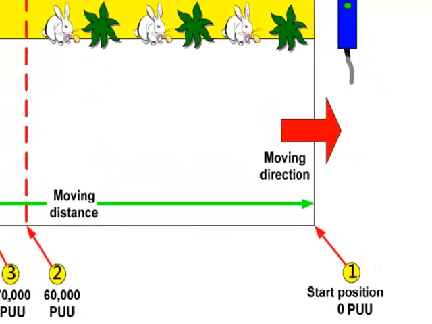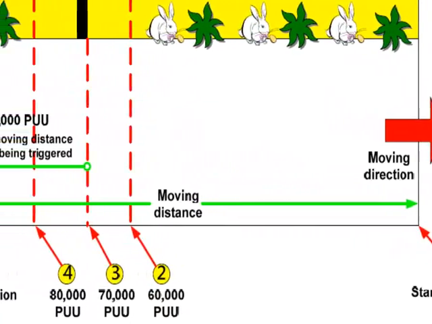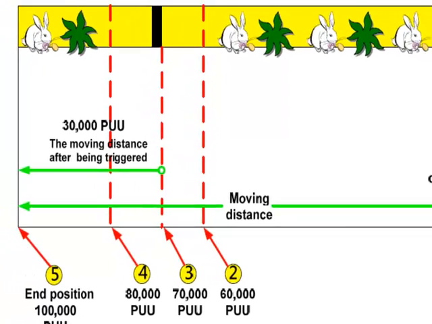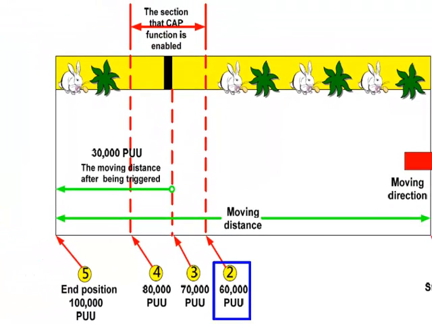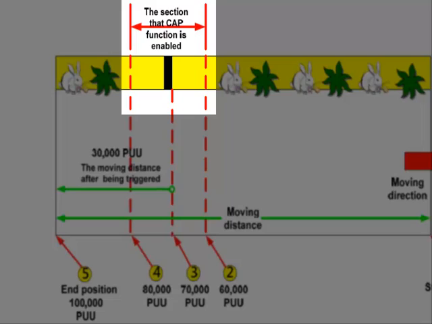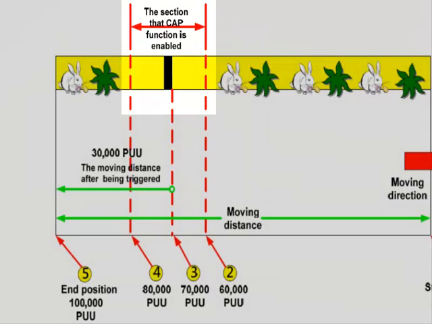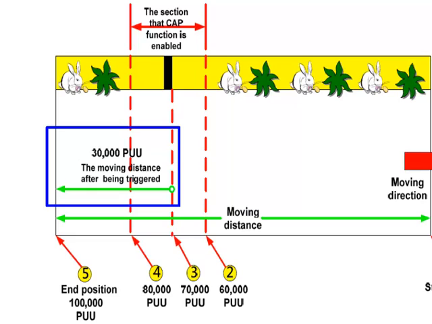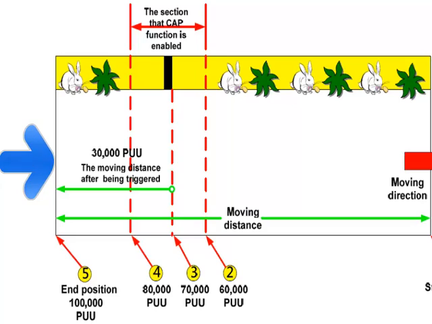To begin, an absolute move of 100,000 counts will be executed. In addition, the compare function will be enabled to execute at position 60,000. When that position is reached, the compare will activate the capture input to read the registration mark. Once the registration mark is read, a capture move of 30,000 counts will interrupt the previous move for fine positioning. If for some reason the capture input is not read, then the absolute move will continue until position 100,000 is reached, and the capture input will be disabled at position 80,000 by the compare function.